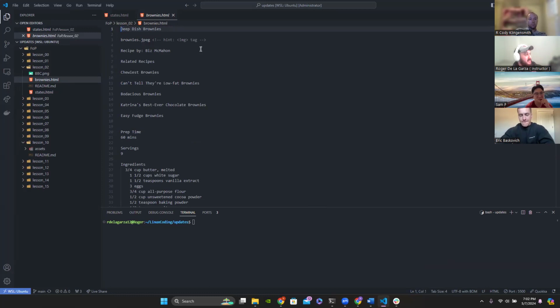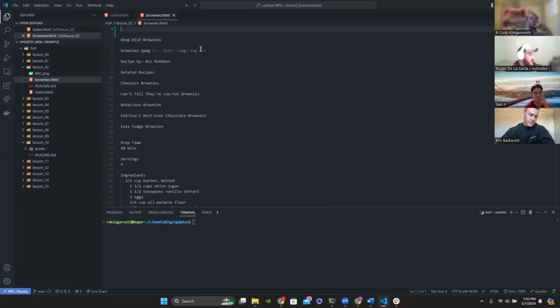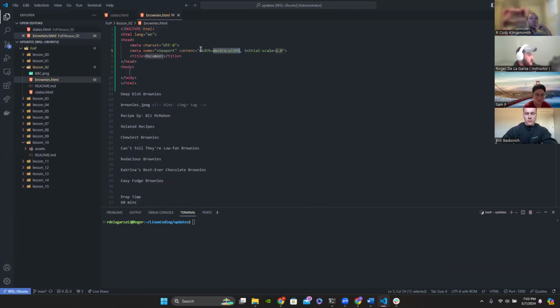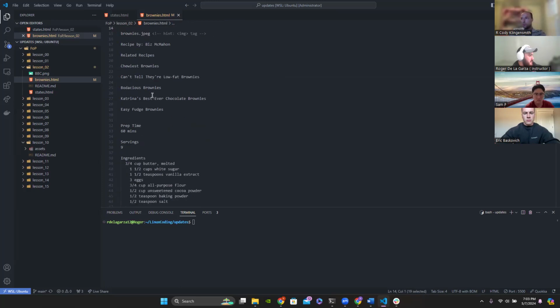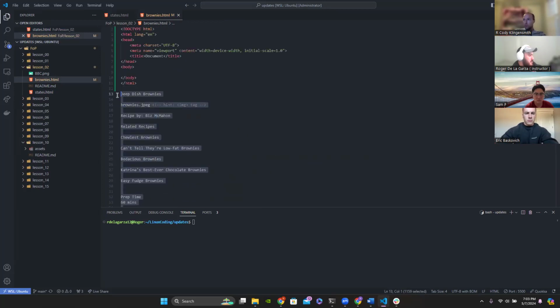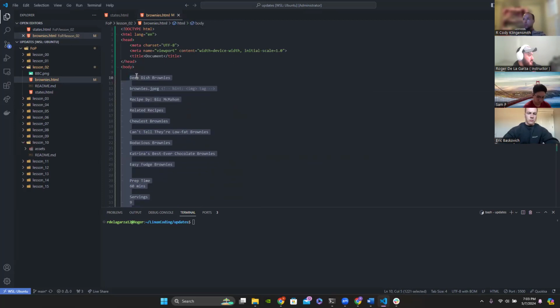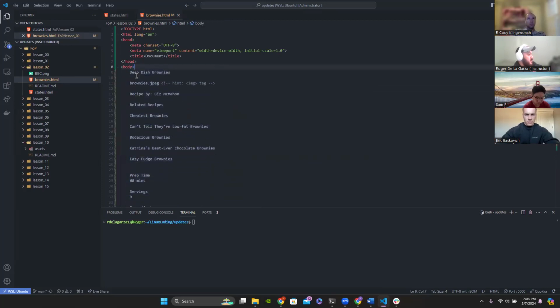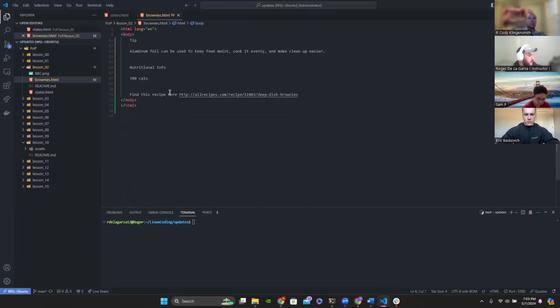The boilerplate HTML, right? So before you guys even begin, I want you to scoot these bad boys down. Exclamation mark, tab, and it gives you your boilerplate. And then we're gonna go ahead and grab the contents of our HTML page and just move it up into our body, right?